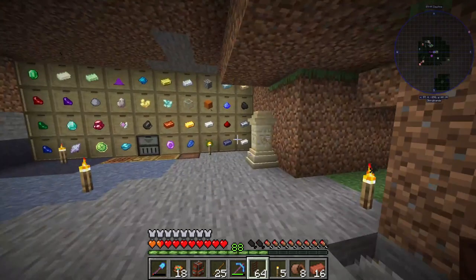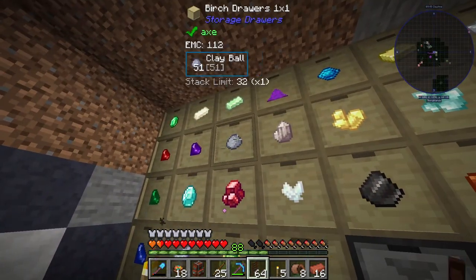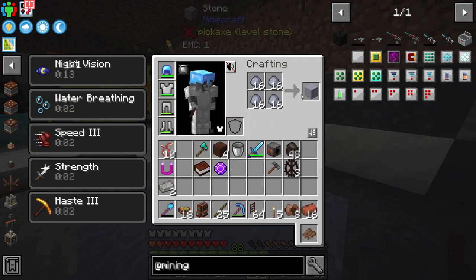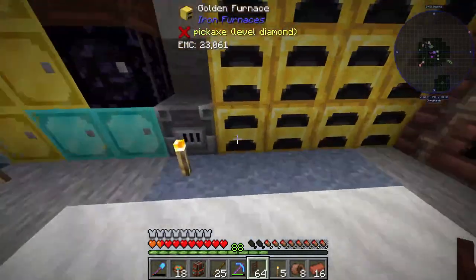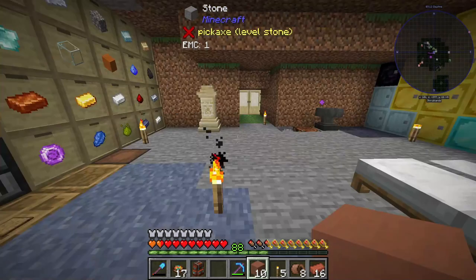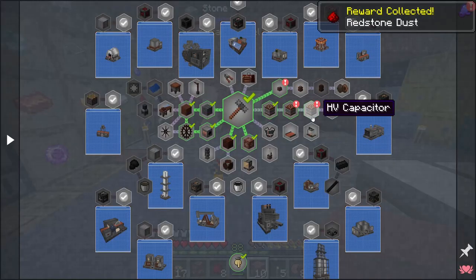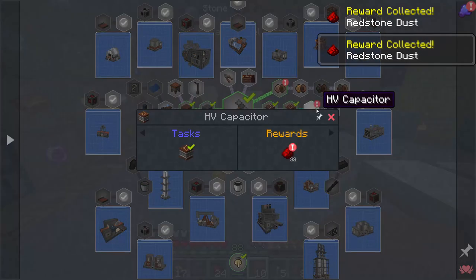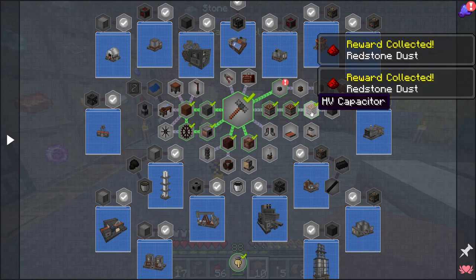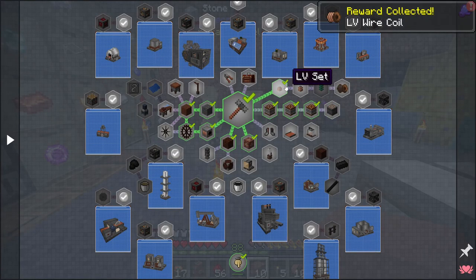But first things first, I need some more clay. Let's just go ahead. I got all of that. Going to need quite a bit. Let's get that going. All right, so I got everything together. We've got all of the different capacitors. I've got all of our LV stuff made.